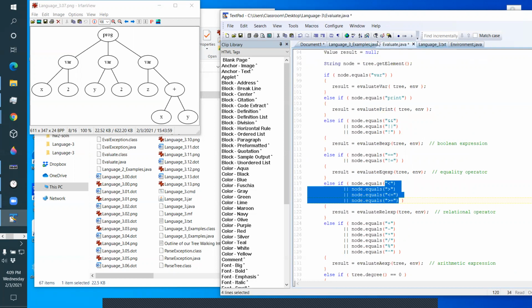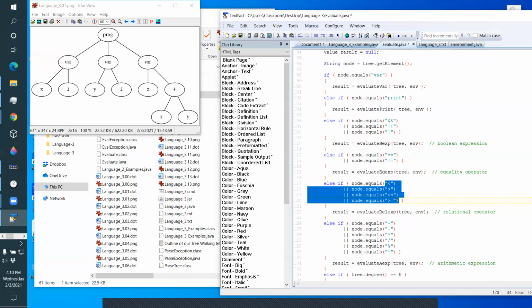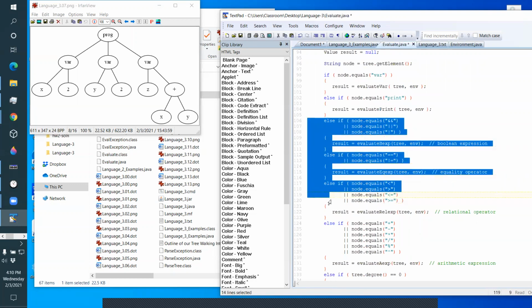Okay. So in the grammar, where it looks like it just checks for one thing, the evaluator actually broke it up into three things. Those three are one group, this is another group, and this is another group of operators. So the evaluator kind of follows the syntax of the grammar, but sometimes it does things a little bit different. Sometimes the evaluator processes things just a little bit different than the way the grammar says it. So all of those are the literal Boolean operators, the equality operators, and the relational operators.